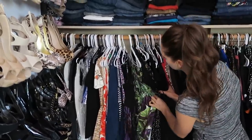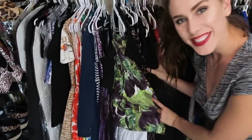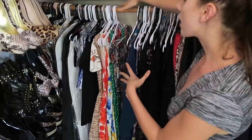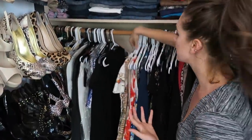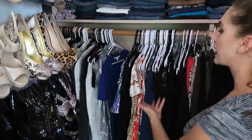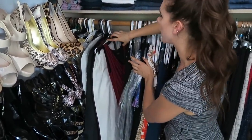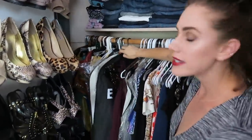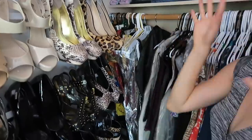We start getting into maxi dresses and then get shorter — more casual everyday dresses, sleeveless dresses. The way I organize my dresses is by function — starting in rainbow order with really casual dresses, then getting into business professional ones I'd wear to meetings or events, then things that are very formal — your little black dress, fancy red dresses, party dresses, glitter, sequins, lace, and sheer or see-through pieces.